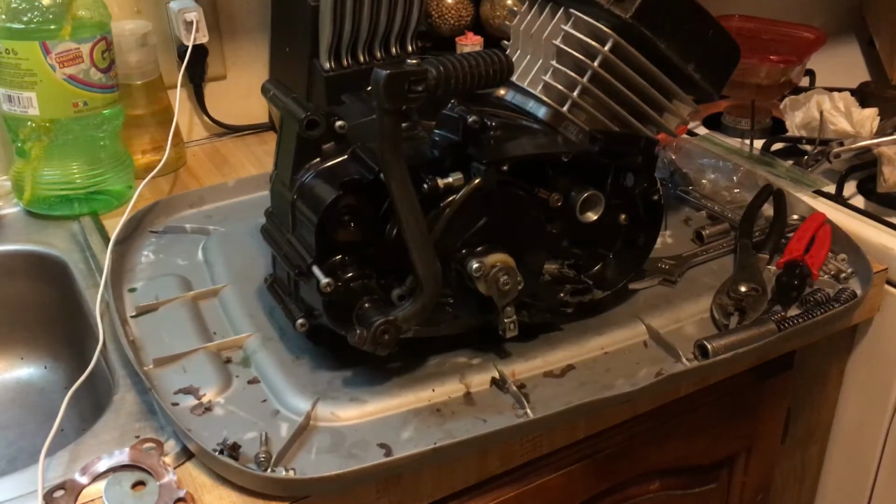So pretty much next step, the exhaust system is going to be worked on this week. One day during the week it's going over to my brother's and we're going to mock it up, weld it up, and get that part going until we can finish off the back. Because I need to get that done before I do the carburetor. We're going to machine and make the side cover.